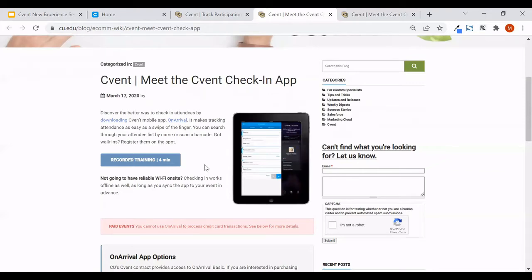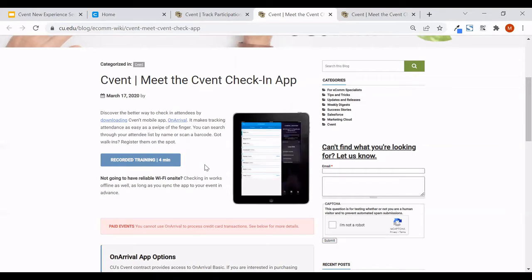When I say it's really good to use for day of events, I try to identify beforehand who's going to be assisting me with check-in, maybe 3 people or something, and ask them to download this On Arrival app. Then when they get to my event, I'll have them hand their device over to me, and I can log in on all of those different devices at the same time. Nice, it'll let you log into multiple devices at a single point in time. It's not going to kick you off of those other devices.